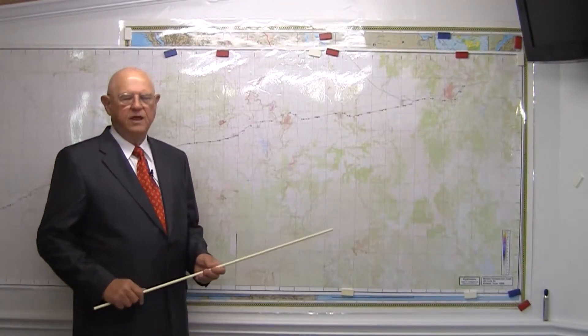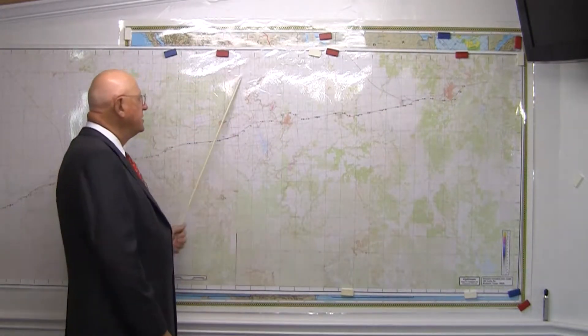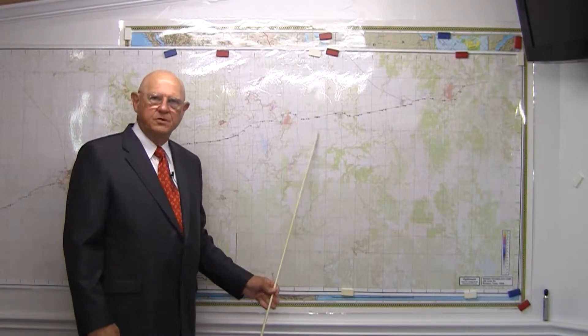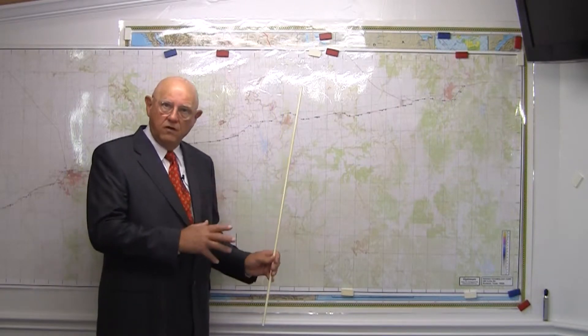If you're planning a seismic shoot, either a spec or for the company, this area right here is about four million acres. If your job is to go shoot seismic on four million acres, you can run the numbers up and that's going to be millions and millions of dollars. But I'm going to show you how you can focus your resources and do it for a third of that cost or less.